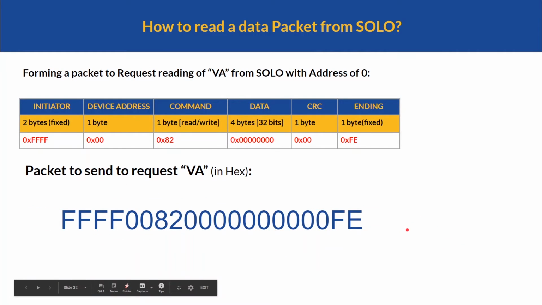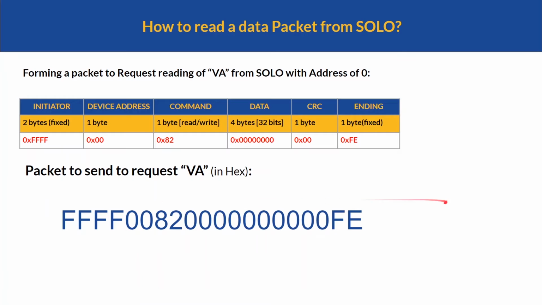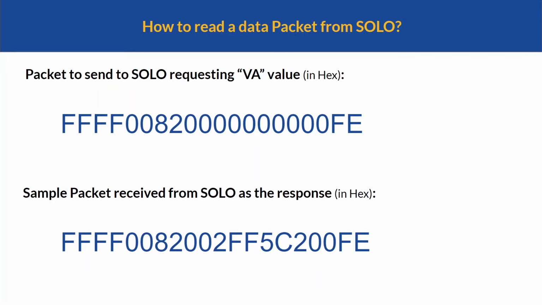It has a shape like that. Only the command code is set and everything else is 0. We have the fixed parts here and here, also the CRC. Once you send that packet, you're going to receive such an answer. We send this packet, we receive this packet. The packet below has exactly the same command code and the same device address, but the data part is different. You see, this is the data part, and that's actually the exact value of voltage of phase A at the moment that you requested it.